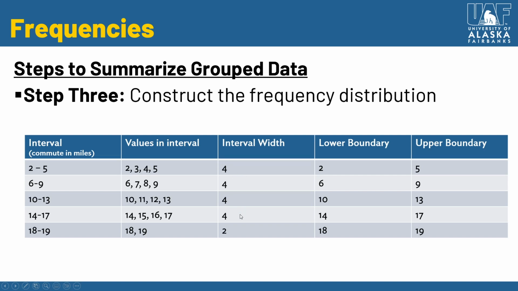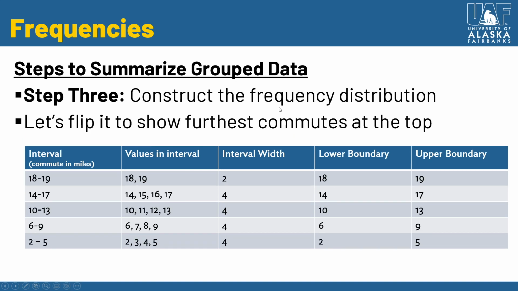We can see here that it's not perfect, and this usually ends up being the case that we have a final interval that might be a little bit odd. I guess it really just depends on if we have odd or even numbers, and if we have an odd or even interval width, and so on and so forth. But here we can see our last interval, the leftovers, were 18 or 19, so that's just 2 values. Lower and upper boundaries, there you have it, all in one place.